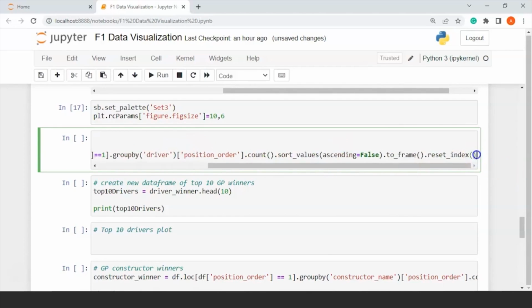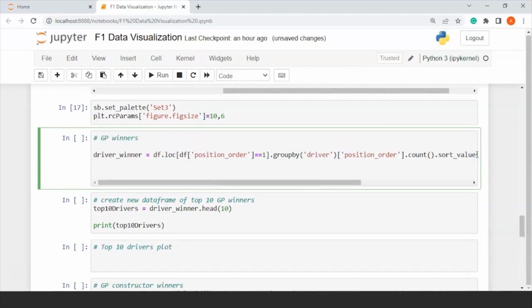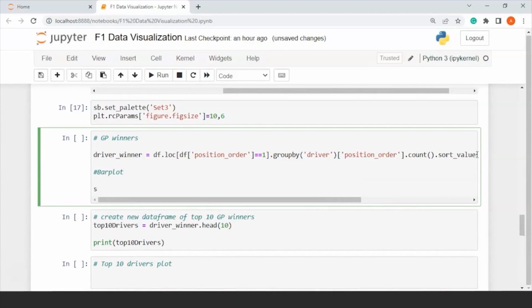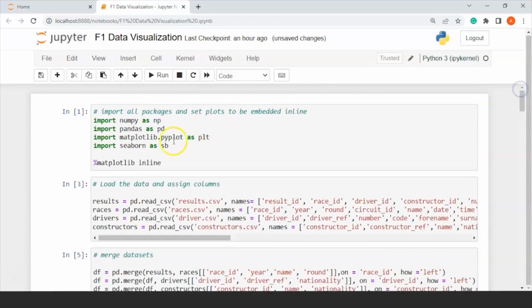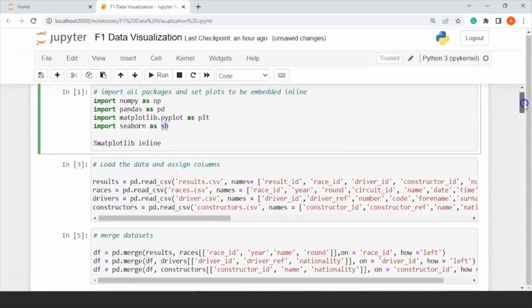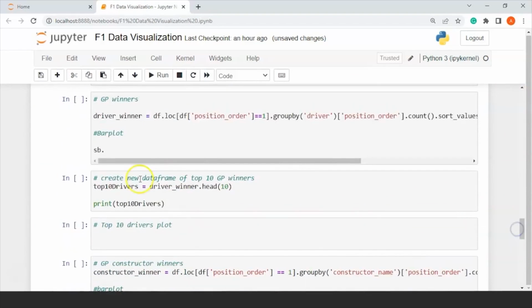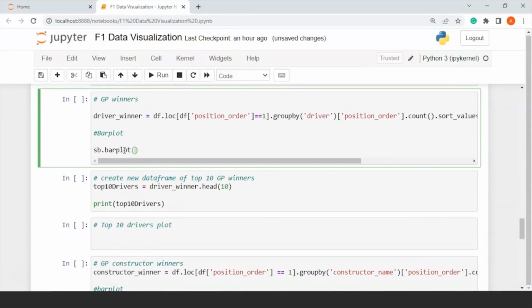Next, I'm going to create a bar plot. So this is going to be the first visualization of our analysis. So I'll say SB, which we have taken in our analysis. Ideally it should be SNS, but SB also will work. So I'll say sb.barplot. I'm going to say data equal to driver_winner.